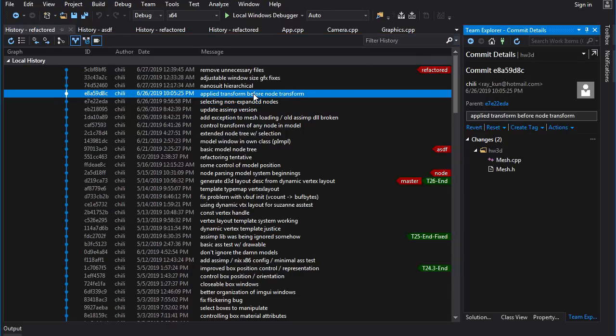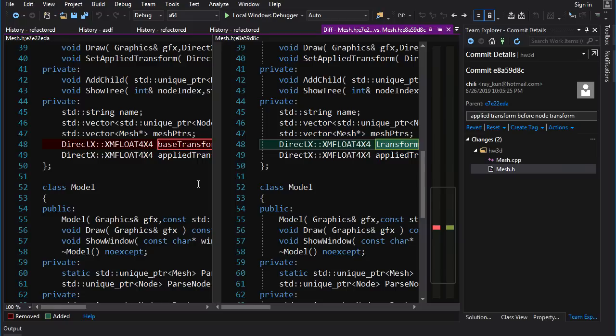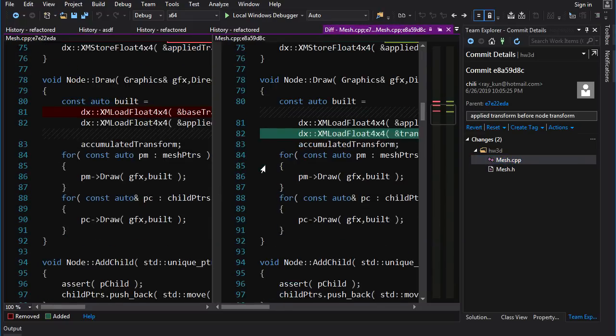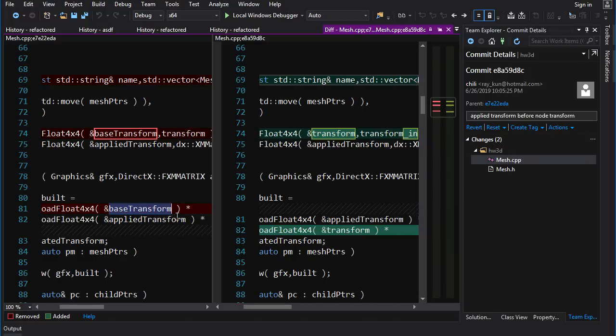The next problem is a little trickier, but basically, to make a long story short, what I've done here is before I was applying the base transform, so that is the transform of this node relative to its parent, and then I was applying the applied transform. But you actually want the applied transform to be in the node's own space. So you don't want to apply this transform after you've offset the node relative to its parent, because then any rotations you apply here are also going to rotate that offset. That's bad. You want to rotate the node around its own center in its own space, and then you want to offset it. So we had to change the order here.